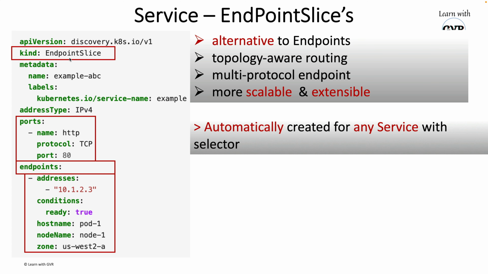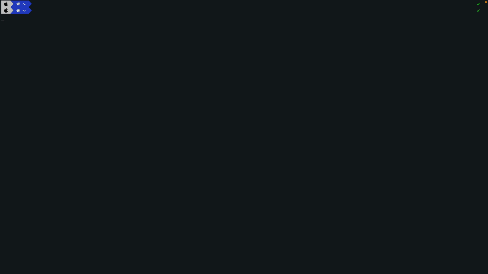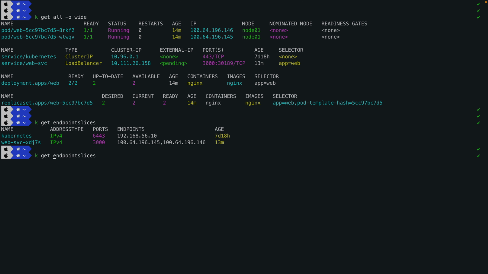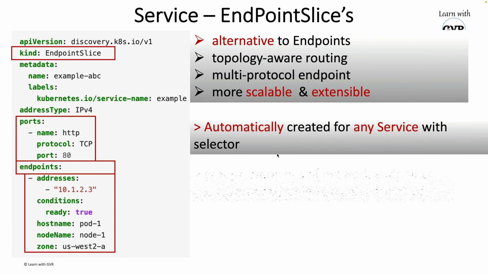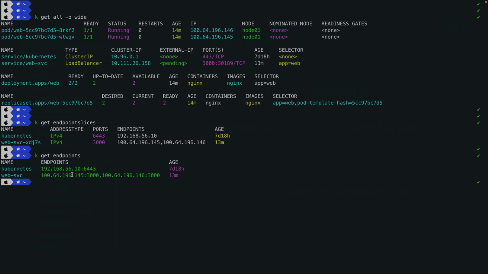And endpoint slices are automatically created. When I run kubectl get all and created a service, endpoint slices were automatically created; I did not create them. With kubectl get endpoints, the endpoint slices are also created automatically, that's what I'm trying to say. And make sure the service has a selector: if I create a service with the proper selector, then only these slices will be created. If the selector is not matching, it won't create them.